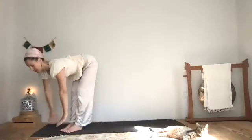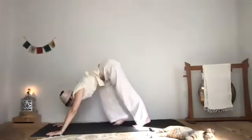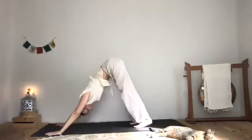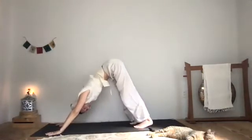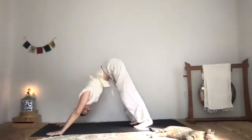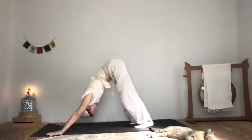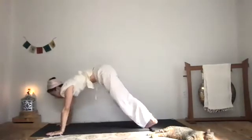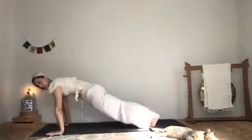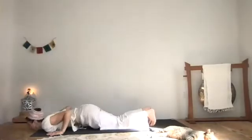Exhale, bend the knees, plant the hands into the mat as you walk back into triangle pose. Shoulders relax away from the neck. Armpits are trying to face each other, so the armpits are rotating inward, trying to see each other. Stay here or inhale into plank. Exhale, lower knees, chest, chin. Inhale, cobra.